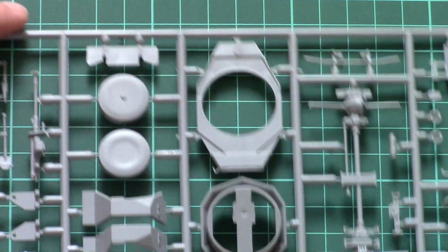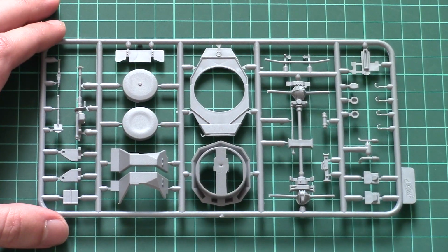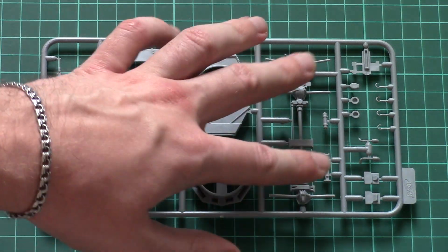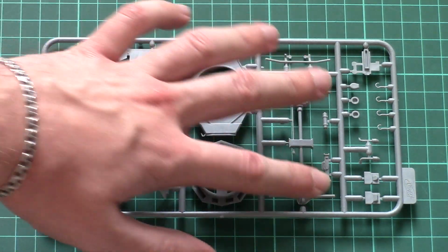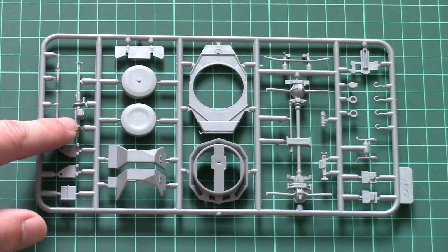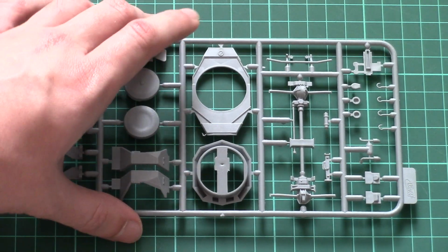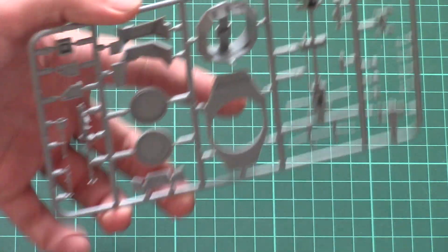Here you can see the next plastic frame. Again we have a top segment as well as this one-piece drivetrain, so you won't have to assemble minor elements together. It is molded as a single piece. Here you can see also a machine gun, and these are spare wheels, and everything looks nice, and I think it should be easy to install into the right place.